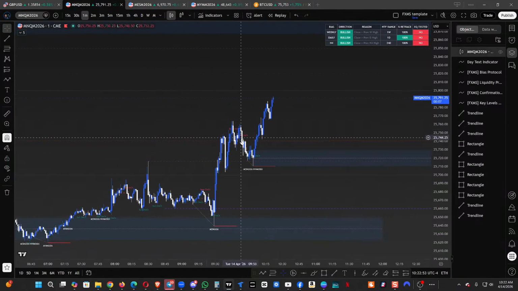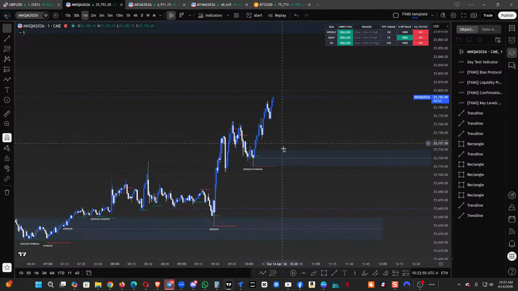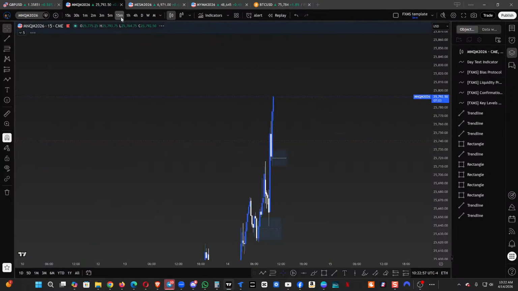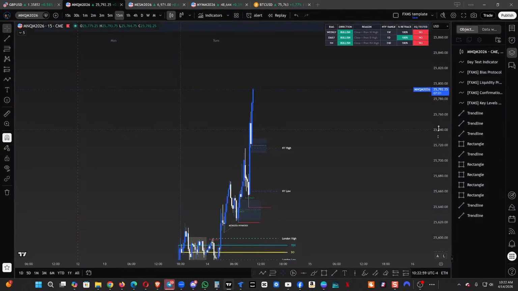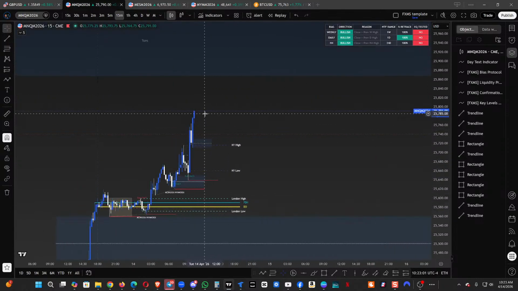And then we got this little retracement. Okay. And so what it looks to me like we're doing is, the 15-minute looks like a pretty big, strong move up, right? So once we get a big move like this, we usually get some sort of consolidation, which is probably what this is going to become.